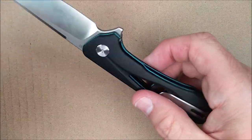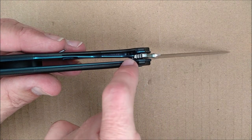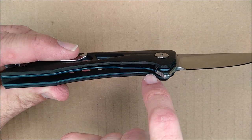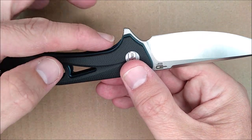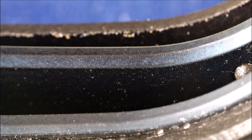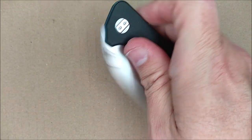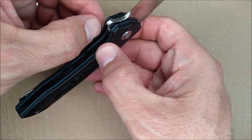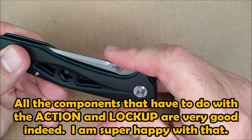Well, well made. Strangely, the detent ball is visible — when you look at the knife from a slight angle straight down, you can see the detent ball. Not a problem with that. Lockup is exactly where I want a brand new knife to be, maybe a very tiny bit later than perfect, but very well done. It's exposed a little bit on this side, and on the other side there's no bump — just nice and smooth. That makes it easy to get your thumb in there to unlock and close the knife. Very functional with either hand. No sharp edges to catch, and I didn't pinch my skin between the liner and the G10. Just well made, very smooth action.